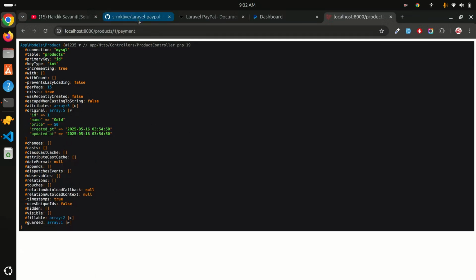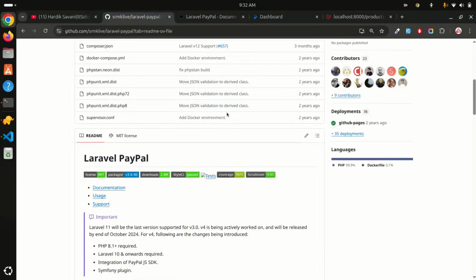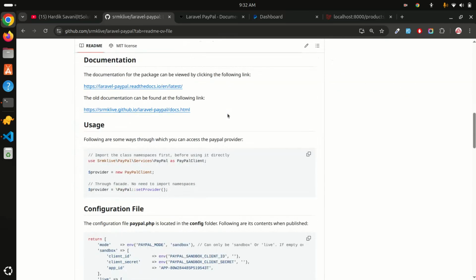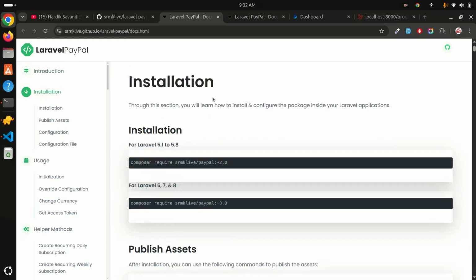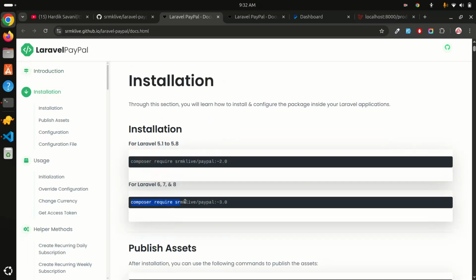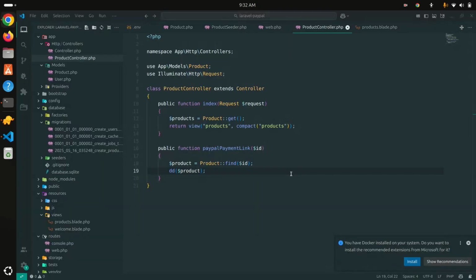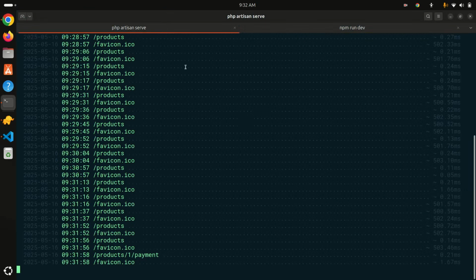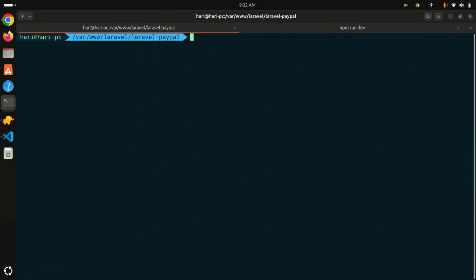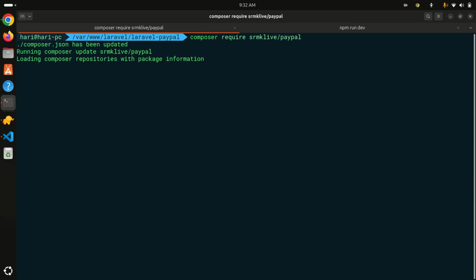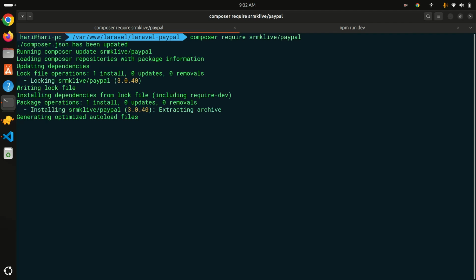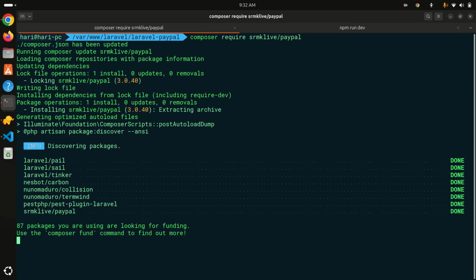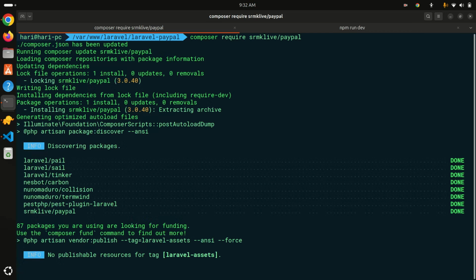Okay, and if I click on that, you can see that I can get the object of gold. Okay, now let me go here to this PayPal payment composer package, and you can see that they have already created the proper documentation on how to use the PayPal payment gateway. So click on that, and yeah, so how can we install? Just composer, this package I need to install. So copy this and go to the terminal, and let me clear this again and hit enter. You can see that it's going to install the PayPal Laravel composer package. So let's wait a moment to install.